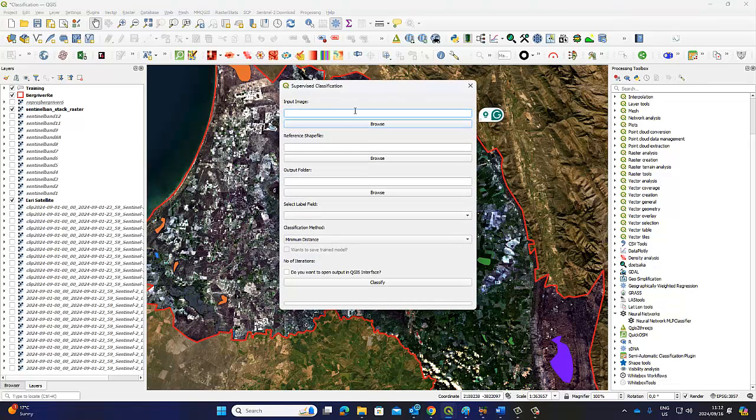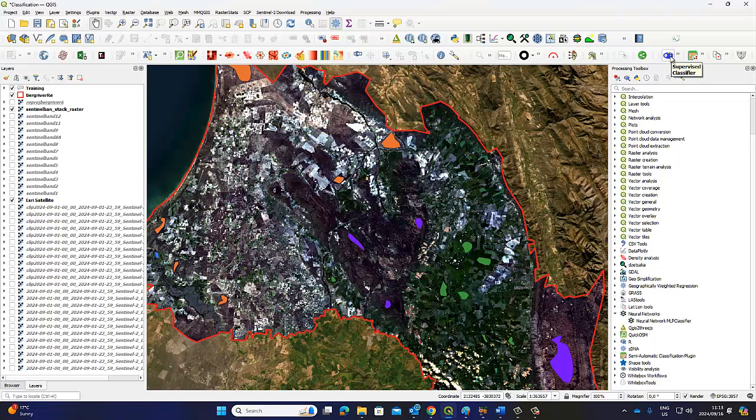If I left click on it, there's the input image, which is my stacked virtual raster, and my reference shapefile, which is my training file. That's where I'm going to save it, and this is the variable within my training shapefile that I'm going to work with. Classification, let's have a look: minimum distance, random forest, support vector, k-nearest, and maximum. Like it says, not working. So I presume it's k-nearest neighbors, support vector machine, random forest, and minimum distance. So 1, 2, 3, 4. Most classification tools have 4 methods, and most of the methods are the same things, and then you classify. So that's called the supervised classifier.